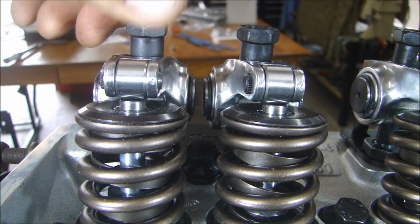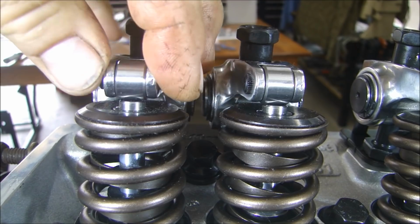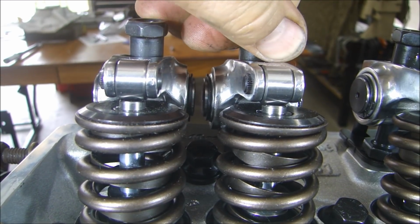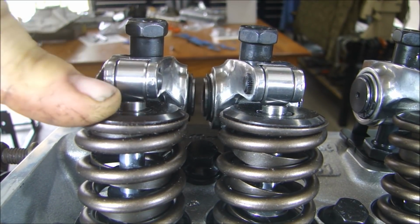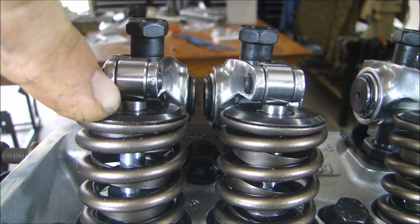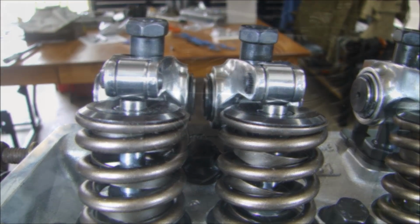Now you have to make sure before you put the preload on there that it's centered on the valve this way, left to right. And you can see there's a little movement there on both of those, but if I put a little bit of preload on there, just a little bit, you can see that it's falling right on the center of the valve. So as I go through each one of these valves and put the preload, you've got to check to make sure the roller is in the center of the tip of the valve for both of them. Then work on them in sets.